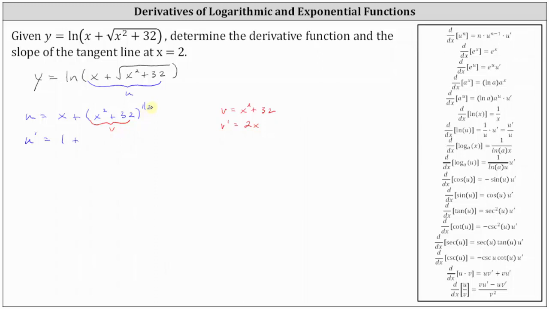We can think of this as v to the power of 1/2. The derivative of v to the power of 1/2 with respect to x is equal to 1/2 times v to the power of negative 1/2 times v prime — or in our case, 1/2 times the quantity x squared plus 32 raised to the power of negative 1/2 times 2x. Notice how this product simplifies: 2 divided by 2 simplifies to 1. So let's write u prime as u prime equals 1 plus x divided by the square root of the quantity x squared plus 32, where moving x squared plus 32 to the denominator changes the negative exponent to positive 1/2, which is equivalent to the square root.